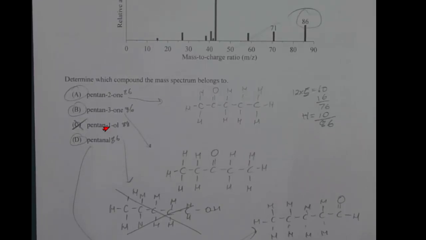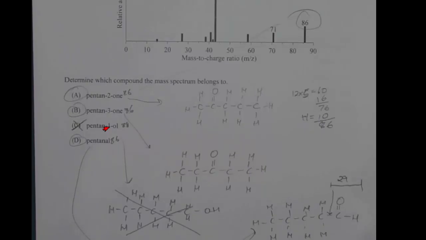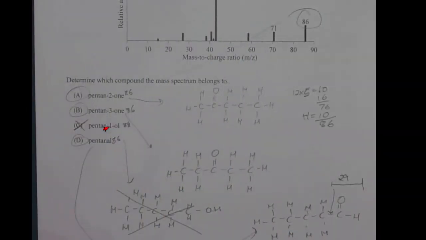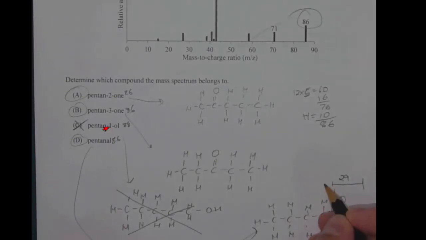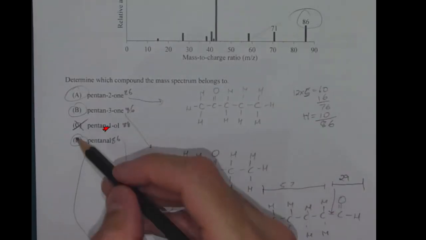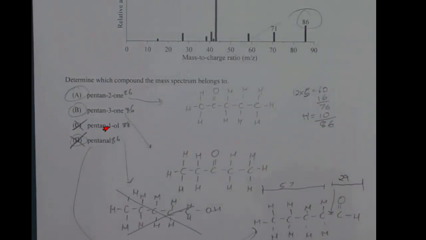All right. So based on that, we're going to have to cut it and work out where the cuts are. So the obvious cut for this one will be here. And that will give us 12, 16, 28, 29. And 29, 86 minus... I don't trust myself at all. I'm even going to use a calculator for this. 57. So there's nothing there indicating that. So pentanol's out.